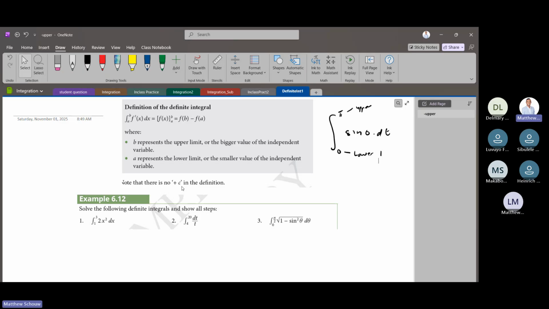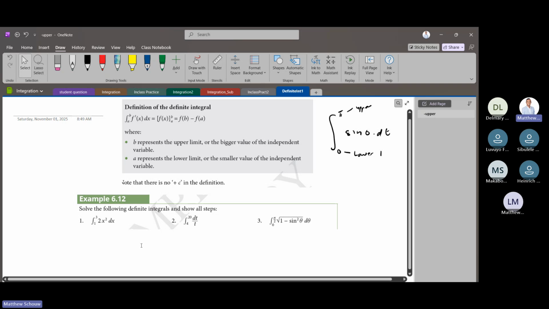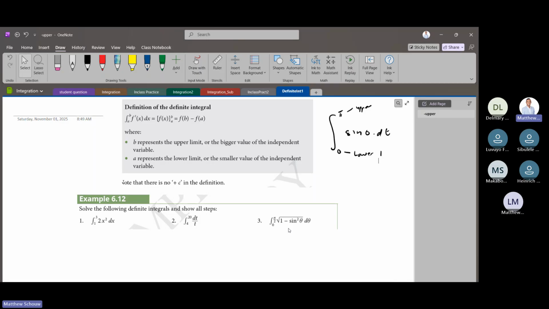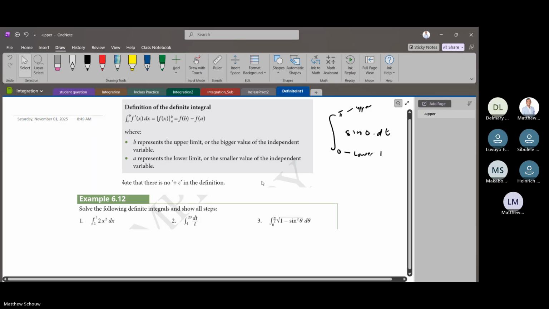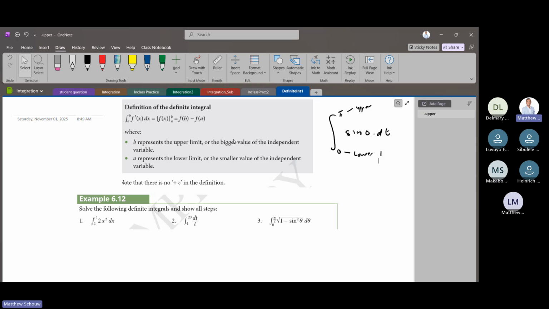Okay, so how do we do this? I think the best thing is, let me do one example, and then I'll show you what it looks like. I'll do another one, then I'll let you do a few for me, just as practice. It still involves the same integration techniques, just that now you're going to have to define a value. It's very important for you to comprehend this, because when we find areas under curves, it's the concept for it.